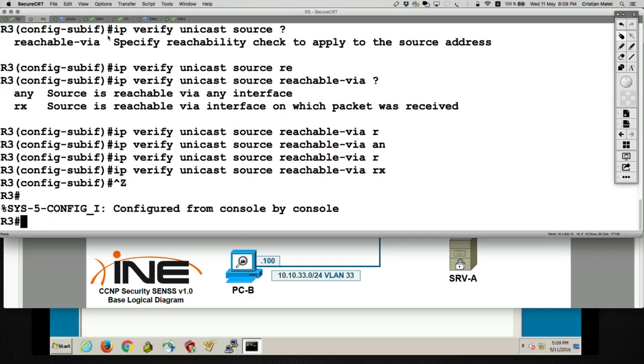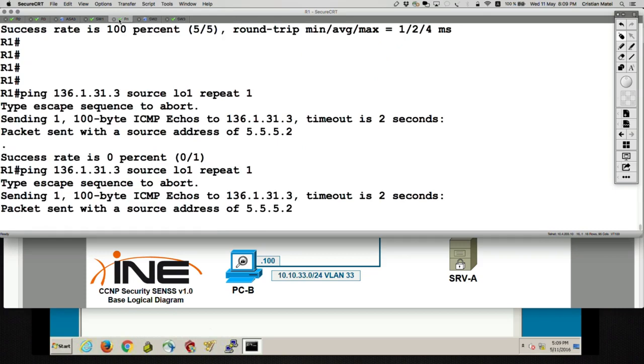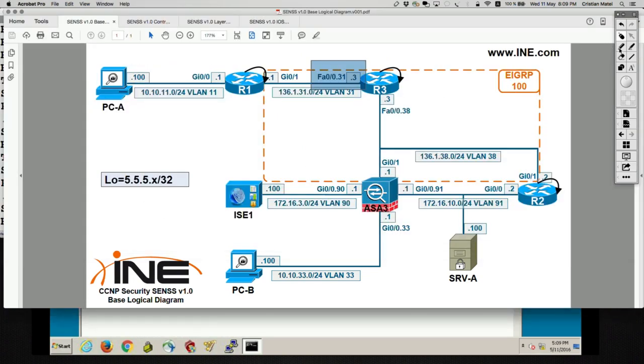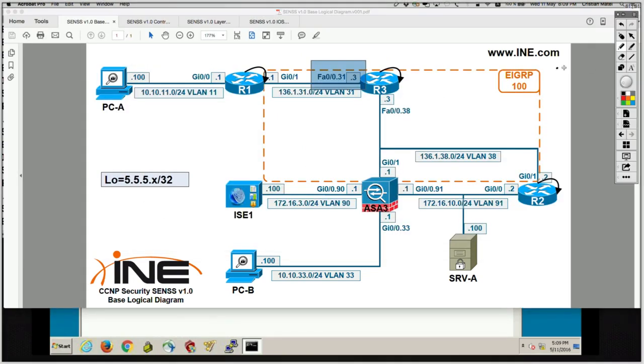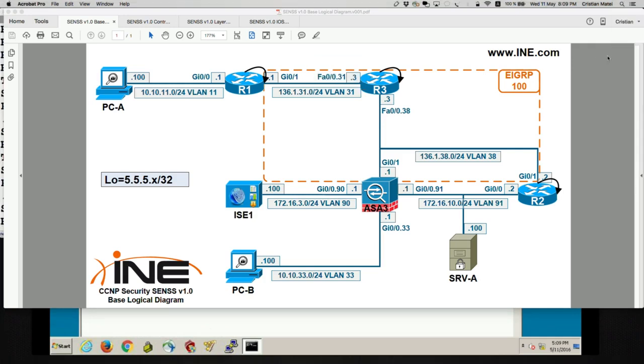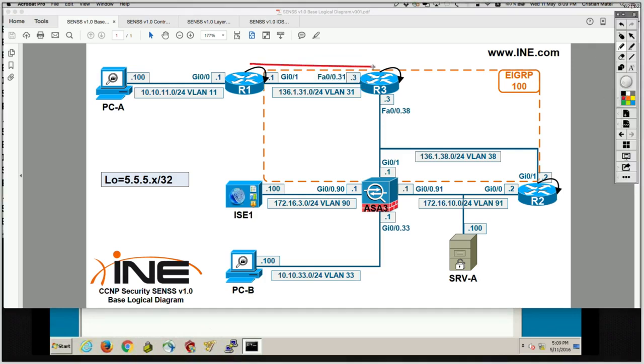So now let's ping again from router 1. And as expected, the echo request should go to router 3, but 3 is going to drop it because it fails the URPF check, which means 3 should not send an echo reply to router 2 anymore.